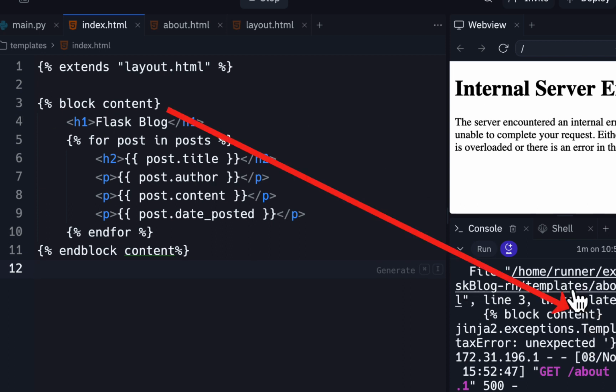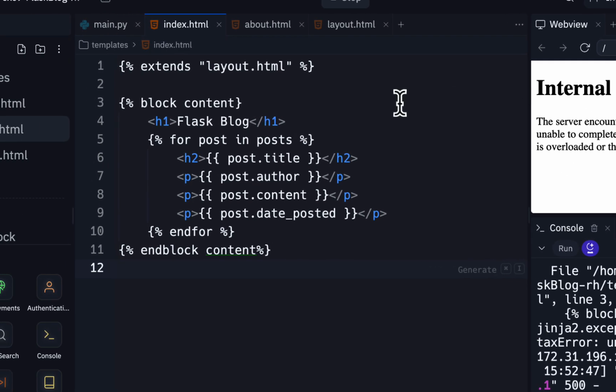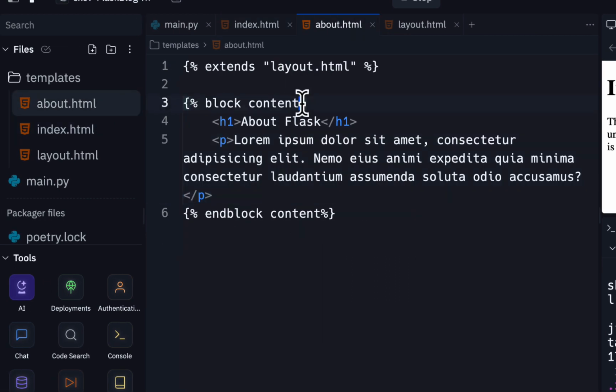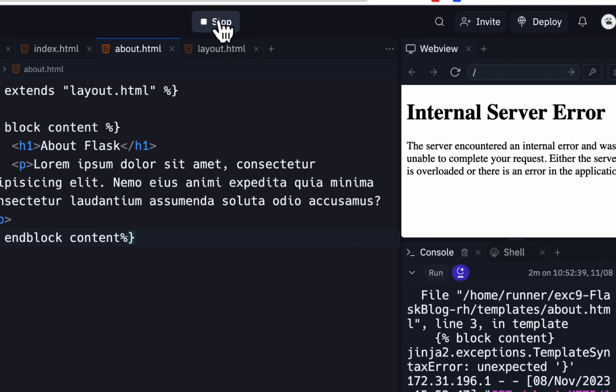So that's pretty good. It wasn't an internal server error. It's something we did, or I did, obviously. So here I'm missing a % sign. And sometimes the autocorrect kind of messes me up when we do that. It helps sometimes, but other times it's a little confusing when it's showing things that I'm almost thinking about. So that looks like the error there. Now let's make sure it's not also on the About page. And it is. It's also on the About page. I'll hit a space. I'll hit the % sign. And again, to make sure it's working now, let's stop our server.